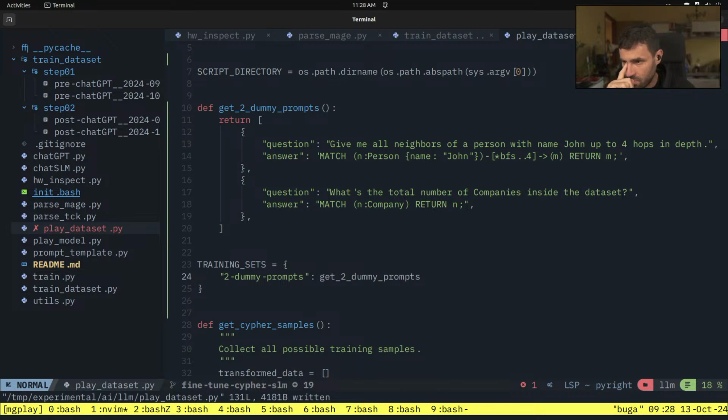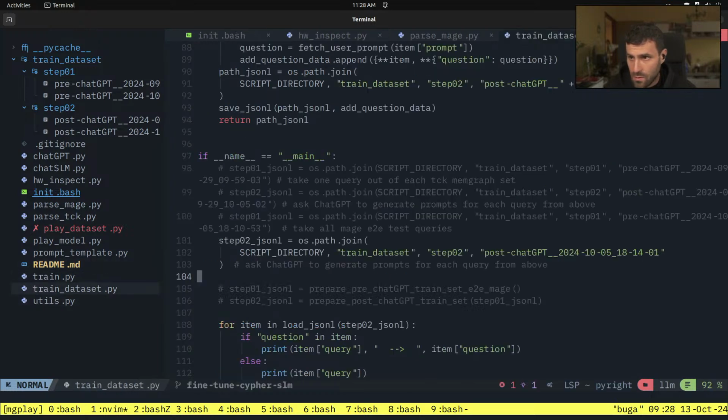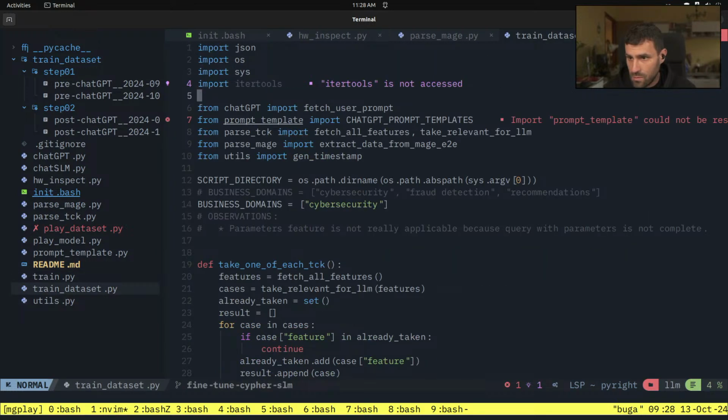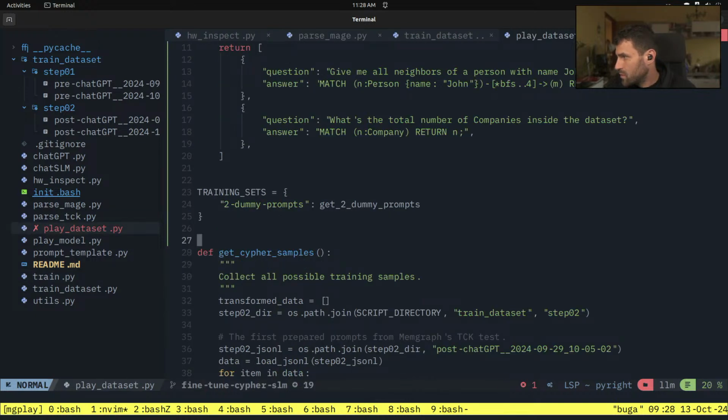Get to dummy prompts. Yes. And now, okay, get to dummy prompts. So I need from play dataset, training sets, and then 2 dummy prompts.